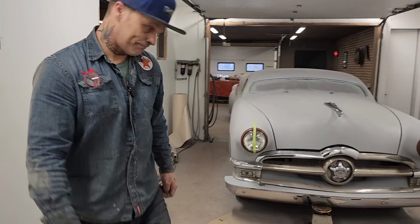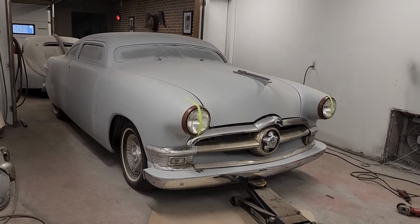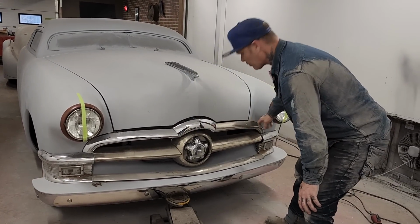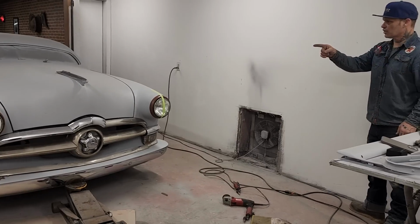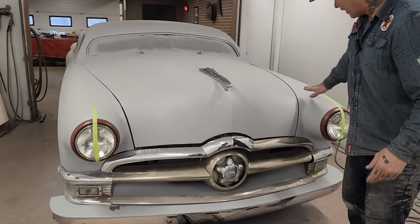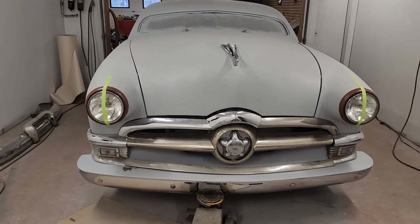So basically, that's what the front end is going to look like with the bumper Frenched in the front. This here, we're going to have to do something with. There's a big gap going on there, so we're going to have to play with that hood. It's a good thing that we put that stuff on there because we wanted to make that look better. See how that fits? It fits pretty decent for the height there. It can go down probably a little bit more, but we're just going to play with it a little bit. But that's basically what the front end is going to look like.